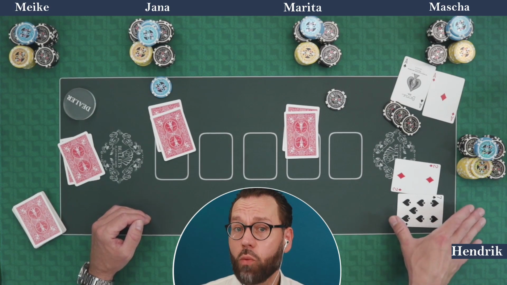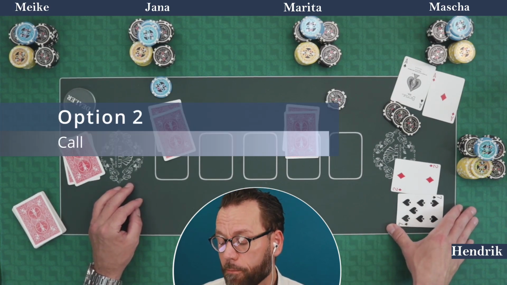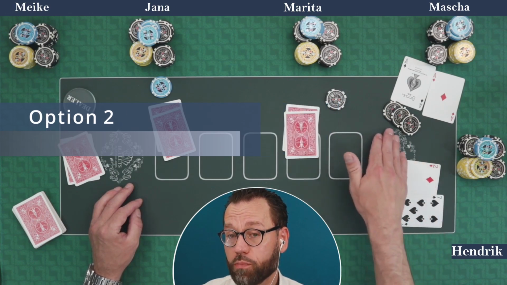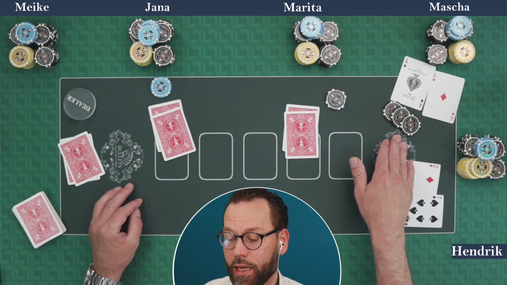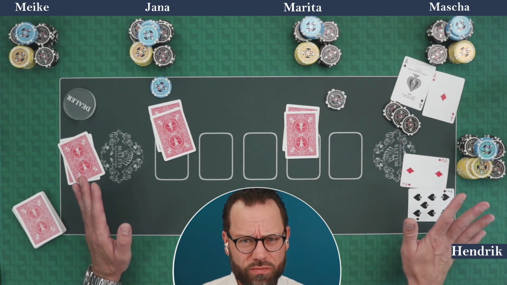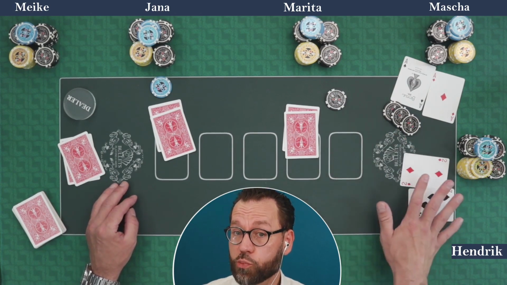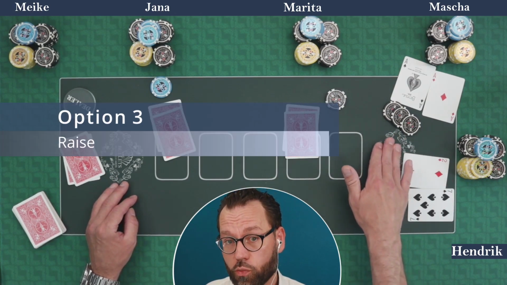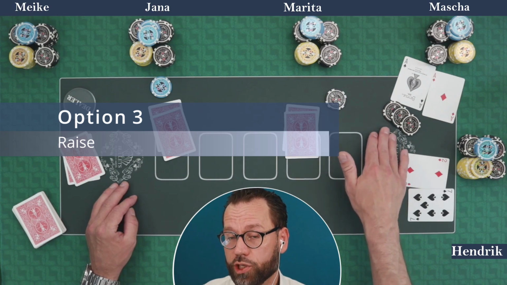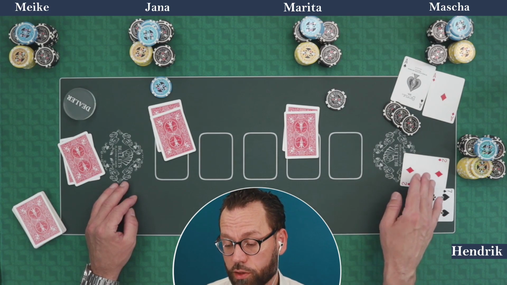The person could say, I want to stay in the game for the minimum amount possible. In this case, it would be matching the last bet. Last bet was 300. So if the person wants to play those cards for whatever reason, this person has to bring at least a 300. Of course, this person could also raise. If the person wants to make it a raise, he or she has to make it at least twice the last bet. In this case, it's 600.